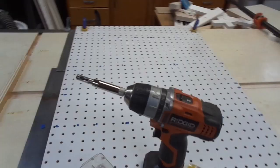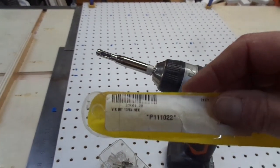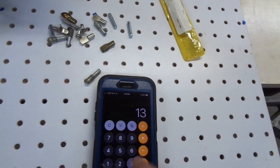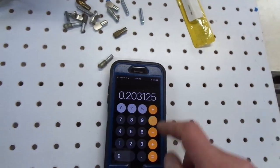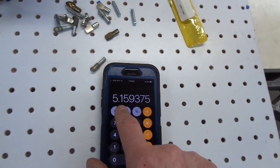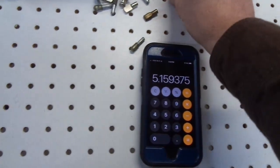Years ago, I purchased this self-centering bit, and it is 13/64. And if we come down here, punch in 13 divided by 64, then you multiply by 25.4 to get it in millimeters. So 13/64 is a skosh above 5 millimeters.